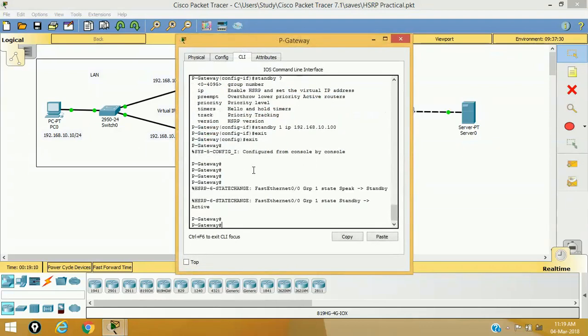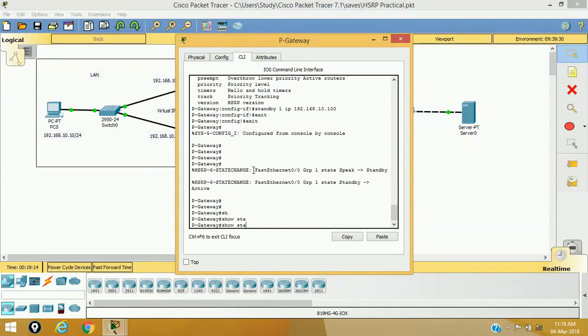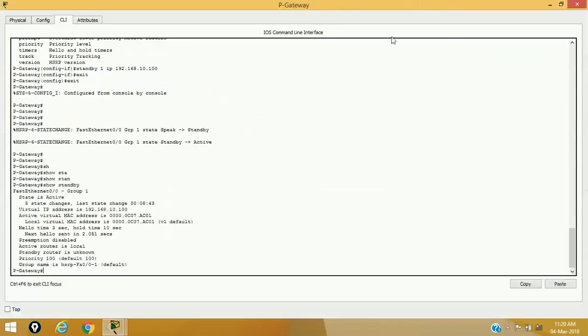First of all, let's verify the configuration of this router. So standby, as you can see here, the result we have is that this is an active router.